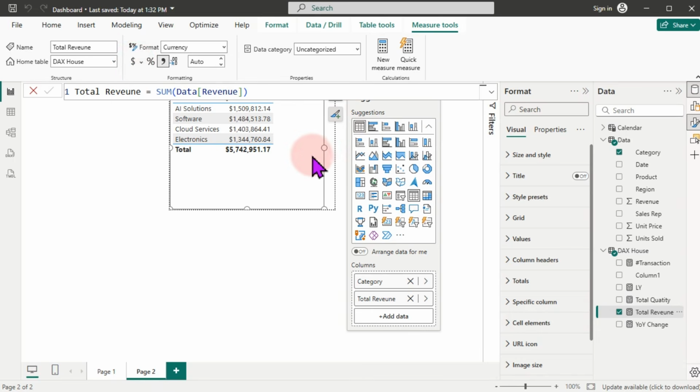Once we have done this, the next thing is to make sure there is no decimal number. We just put 0 where we have auto.